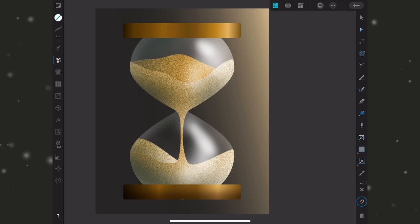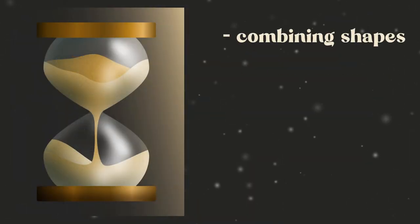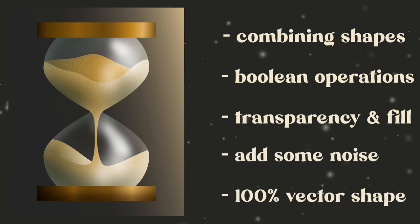I'll back up and take one final look at the illustration. The highlights and shadows on the glass are reading nicely — since everything is broken out separately I can adjust blur or opacity on any element if they're overpowering the inside. The shadows look just right too. The sand can also be adjusted at any time — the highlights, shadows, or shapes themselves — since we're working with nodes throughout. By combining a few shapes with geometry functions, transparency and fill tools, and adding noise, you can create a 100% vector hourglass.